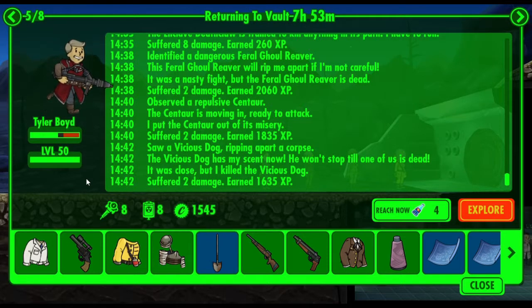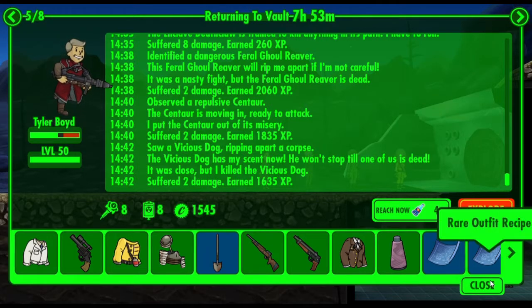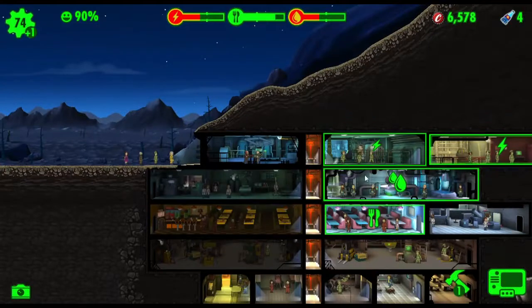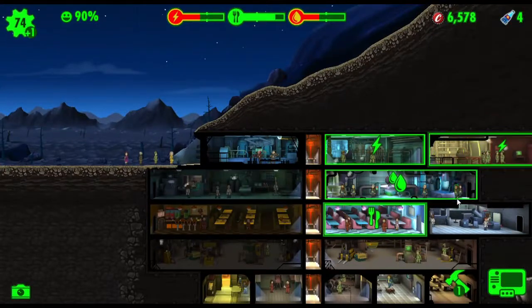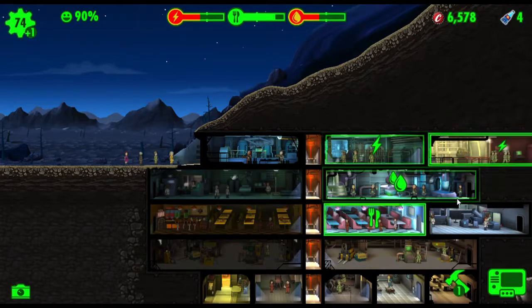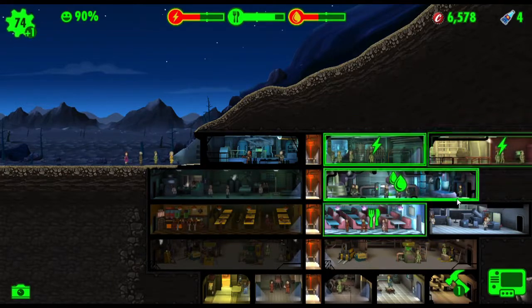Oh, I can hear the mysterious stranger around there. We'll have to go and have a look and see if I can find him. He's not been the easiest guy to find lately. I think I missed him. That's alright. There's always another time. He always comes back.